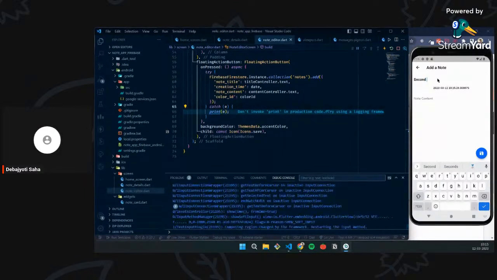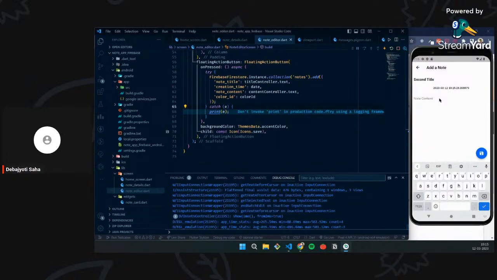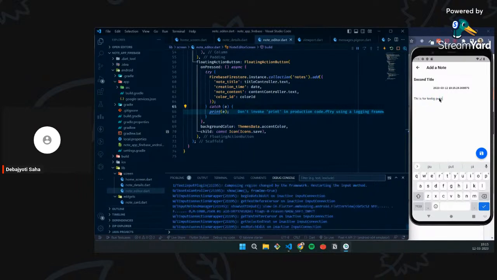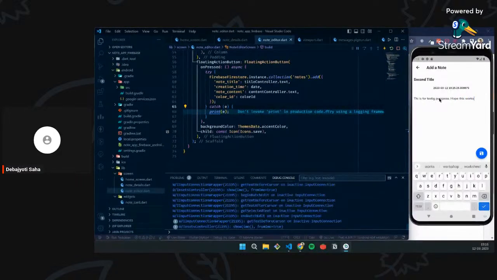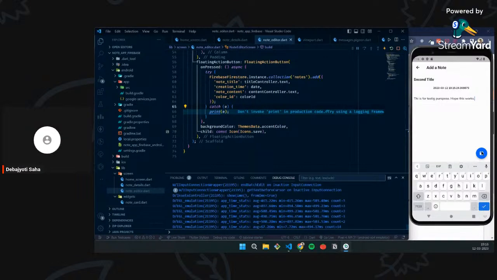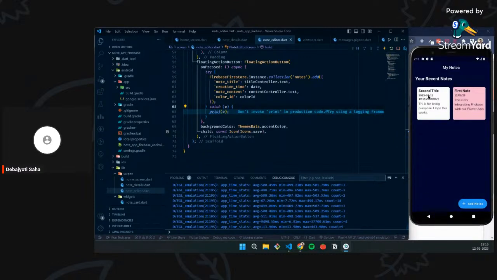If I type second title and also something at the end for testing purposes, and you click on the save button, it should store inside the Firestore database. If I click on it, it should save. If I go back, as you can see, the second title has been rendered here already.